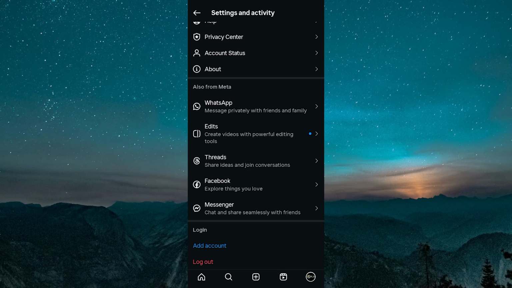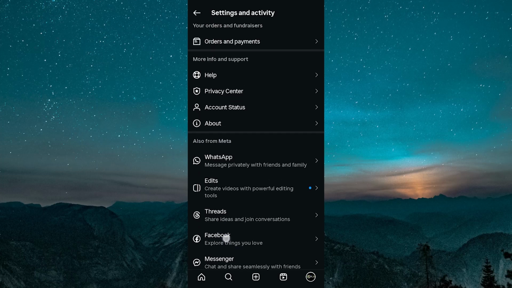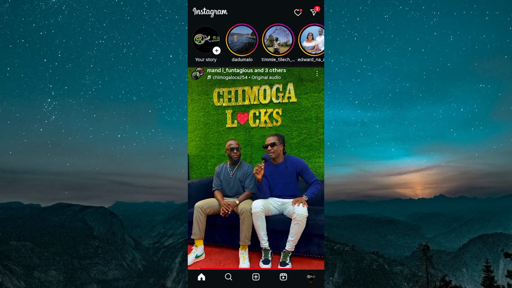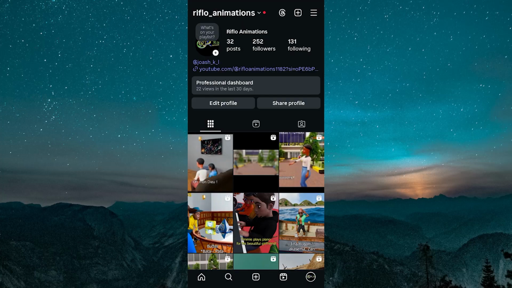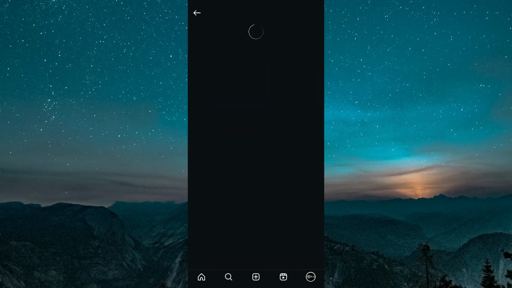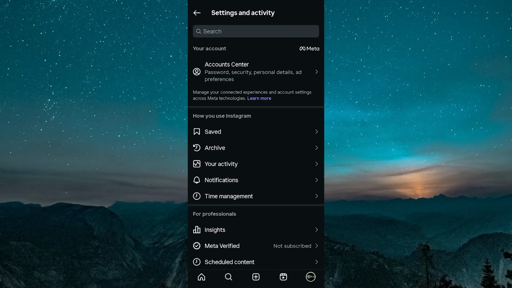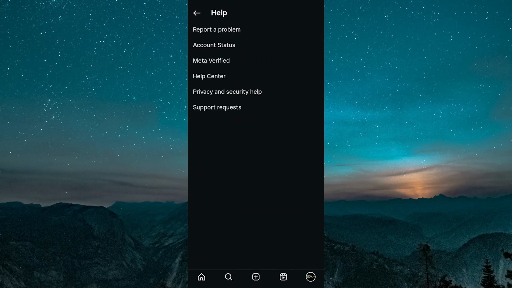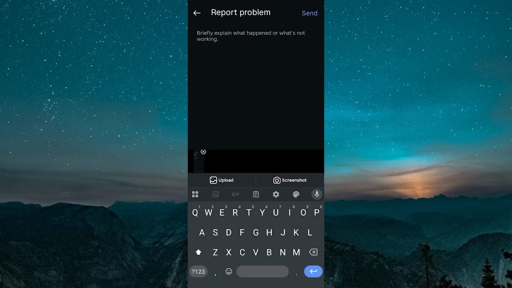Another solution is to report the problem to Instagram. If none of the above steps work, or if you suspect a bug, report the issue directly to Instagram. And this is how to do it. I'm still inside the Instagram app. Now I'll go ahead and click on profile here again and click on these three horizontal lines at the top right corner. This will bring you to settings and privacy. Just scroll down to where we have help and press on it. Now click on report a problem and in here just describe your issue in detail and include even screenshots if possible. An Instagram support team may be able to investigate your account and check on any account issues on your side.